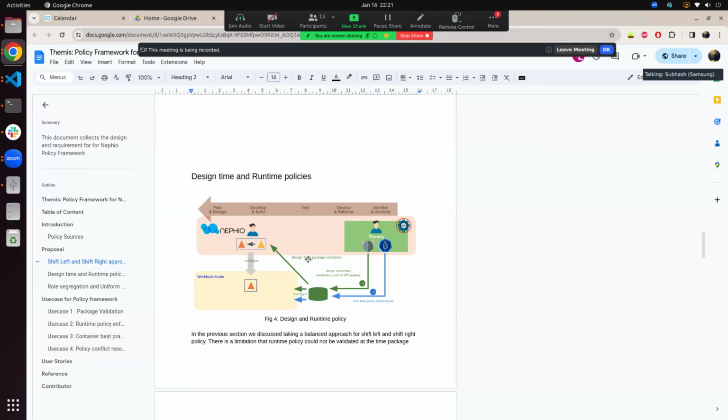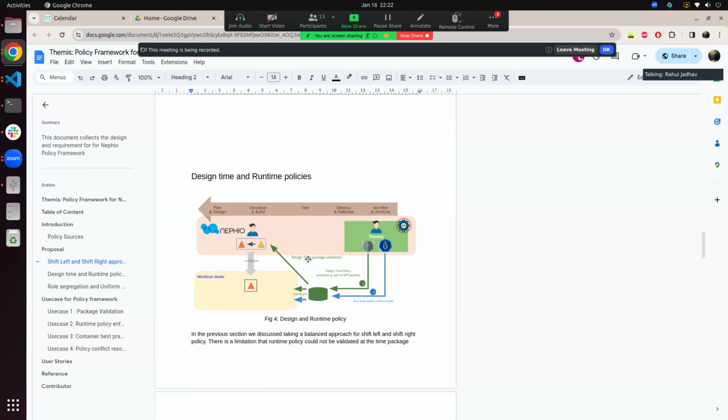Yeah, I agree, Rahul, on this point. But the second aspect I'm trying to bring up is that you can do the package validation, you can validate those KRMs, you can validate those deployments. But the problem with policy comes when the workload becomes executable. It runs in your workload cluster. So let's say it does any malicious stuff, then how are we going to identify it?